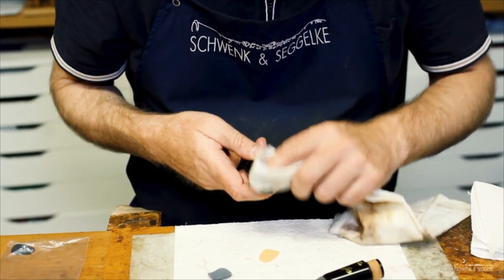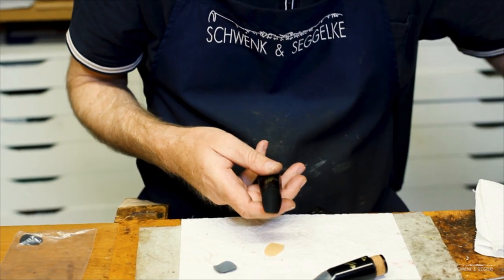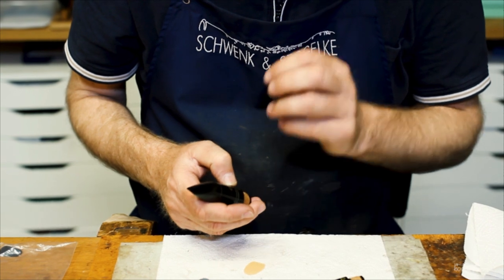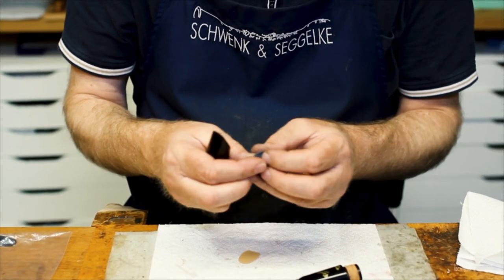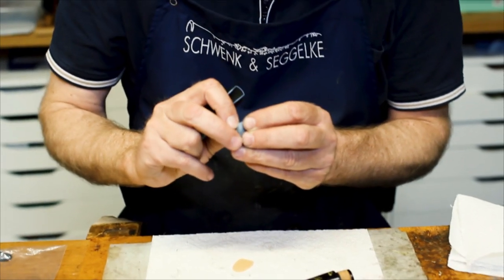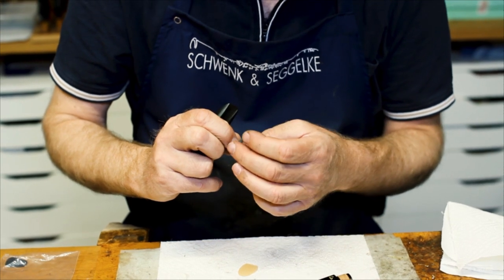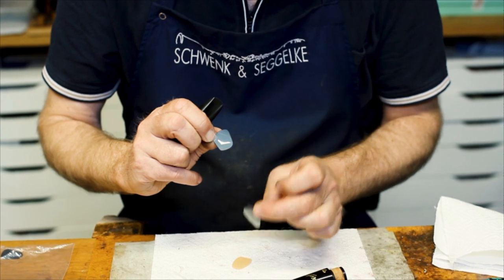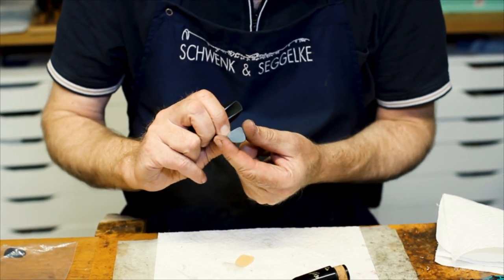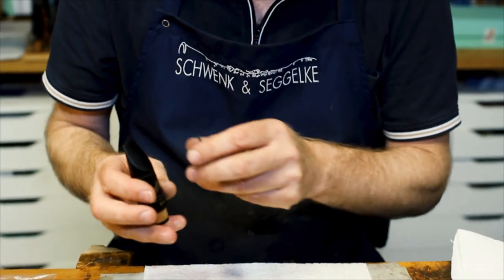The alcohol doesn't affect you — it's just for cleaning the surface. Wait a moment and you have a grease-free top side of the mouthpiece. Whether you use the typical plastic mouthpiece cushion or the silicone one, you have to remove the protection from the back side and be careful not to touch either the adhesive surface or the mouthpiece surface.